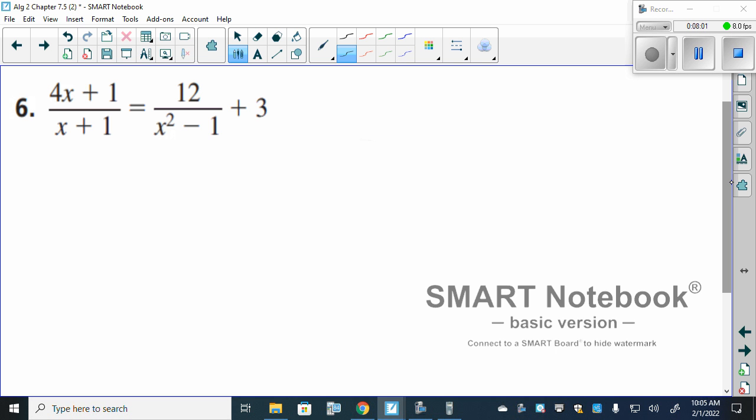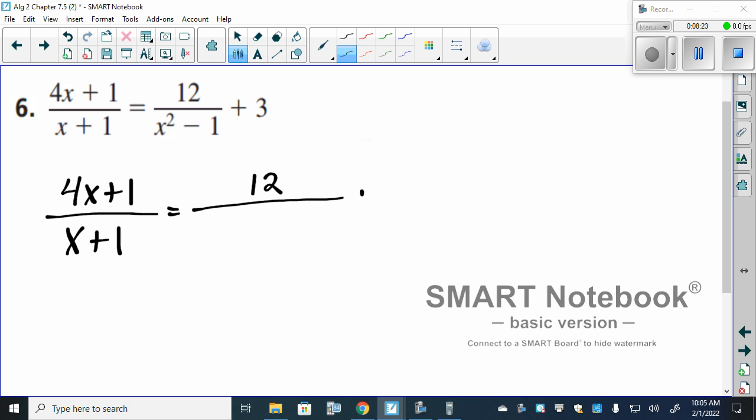Are x squared and 1 perfect squares? Because x squared was x times x, 1 is 1 times 1, and they are being subtracted. So x squared minus 1 is the difference of perfect squares, yes? So let's factor it and see what we get in the denominator. Because the 4x over x plus 1 will stay the same, 12 plus 3. So we need to factor the x squared minus 1 since it does factor. And if we factor this, we would get x minus 1 and x plus 1.